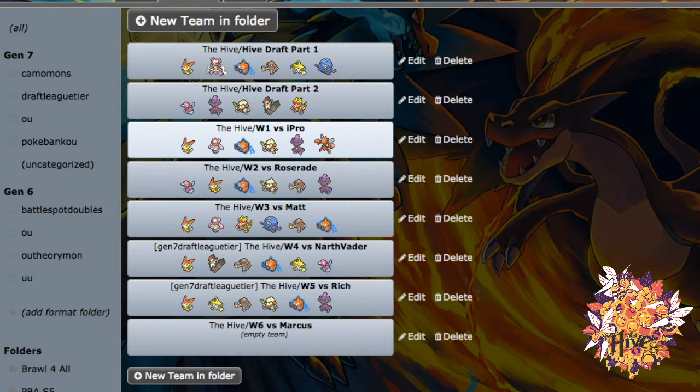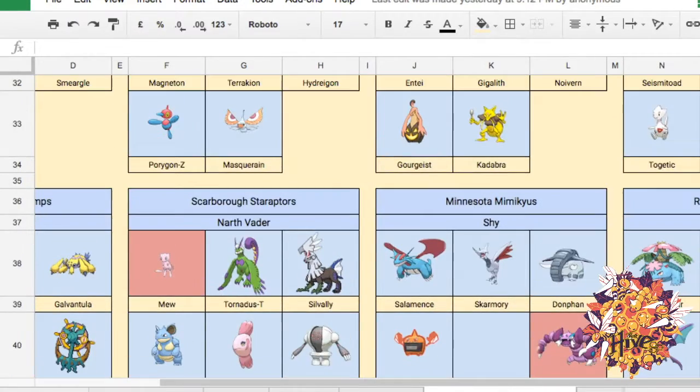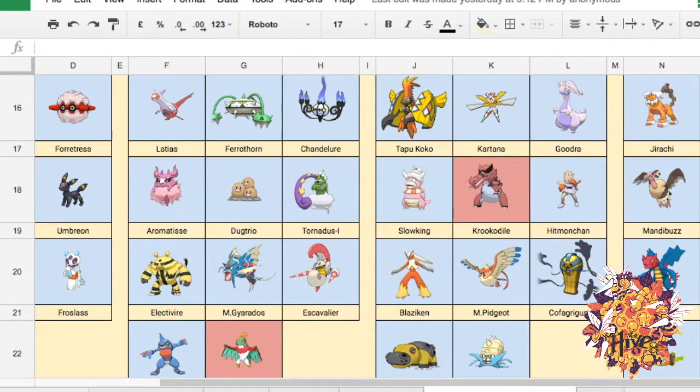So first of all, against iPro, let me show you his team. Okay, so iPro's team consists of Landorus Therian, Clefable, Lucario, Mandibuzz, Mega Slowbro, Silvally, all types, Druddigon, Weezing, Blissey, Heliolisk, and Aerodactyl. I'm sorry you can't see it all.